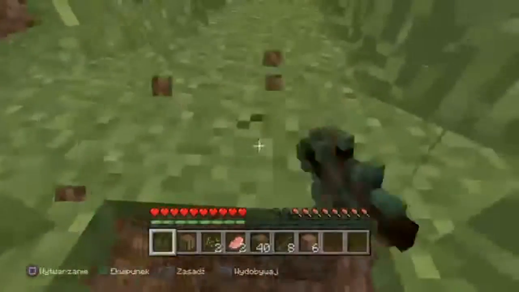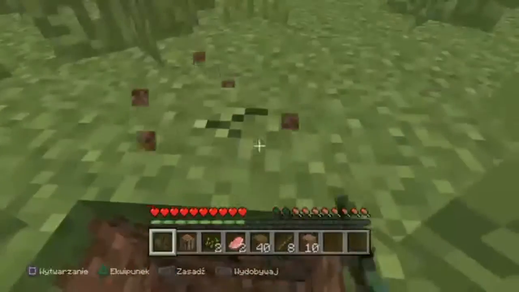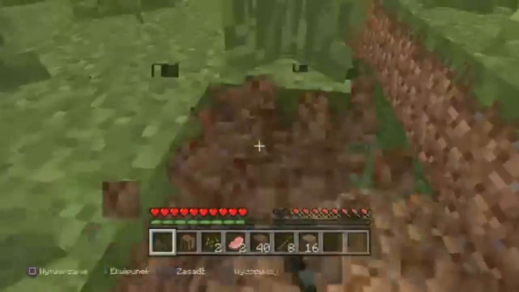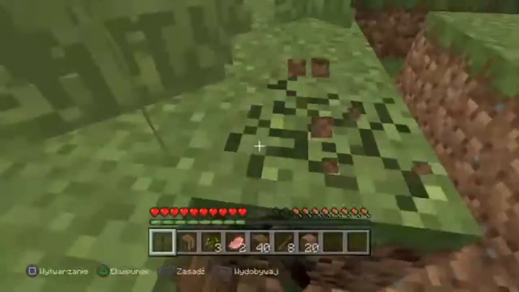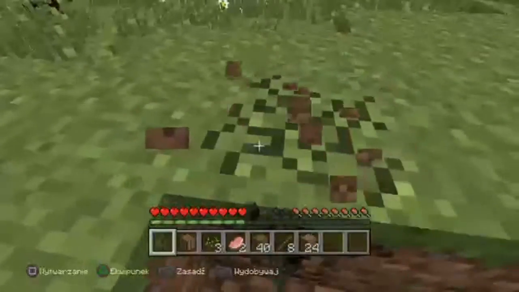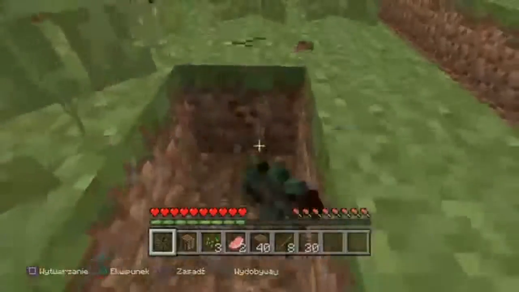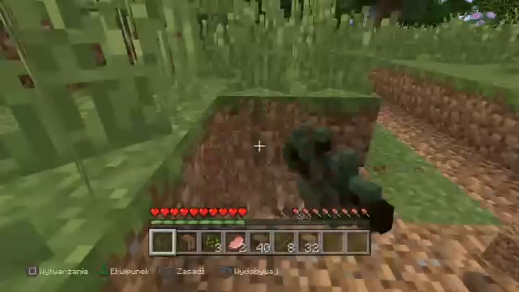Let's go. Come on. So we're gonna get about 30, maybe a stack. See how much we need. So 30 should be enough. Actually, let's get 40. Let me just finish off this row.